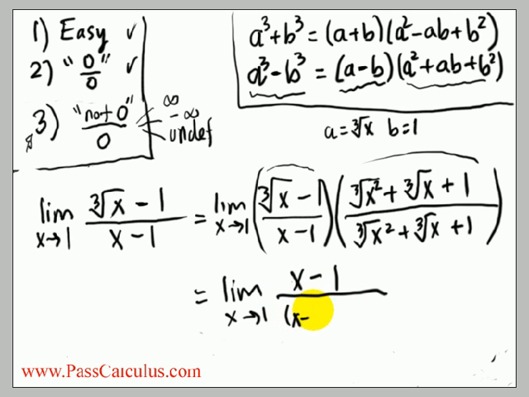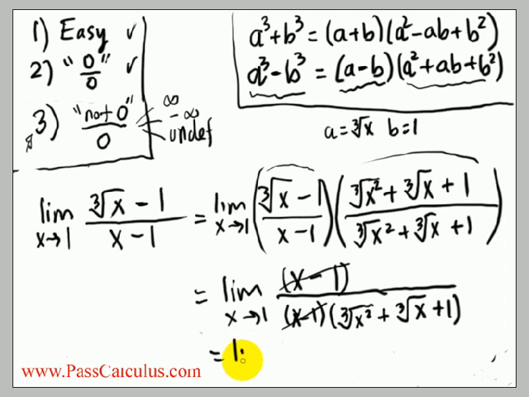Now, the bottom here, nothing really happens on the bottom. I have to just recopy what I have. It's kind of a big mess, but it's not too bad. Whatever you do, though, don't multiply that out, because you'll wreck the next step, which is a cancelling step. Notice I have x minus 1 on top and bottom now, and I can get rid of those. So, my result is just limit as x goes to 1 of 1 over this cube root of x squared plus cube root x plus 1.